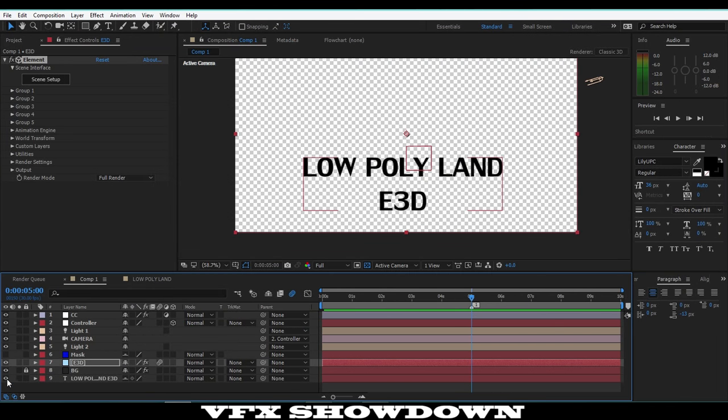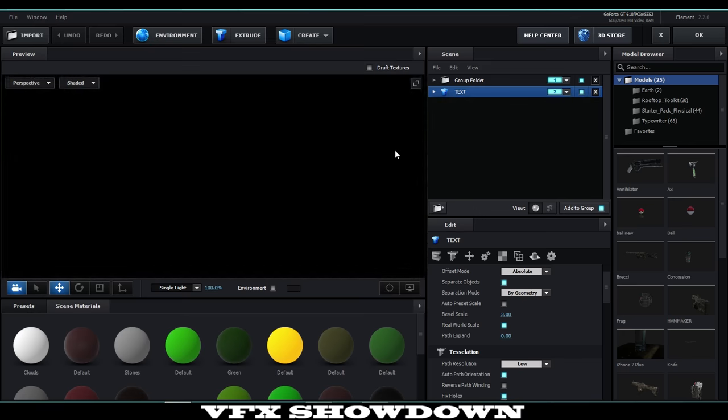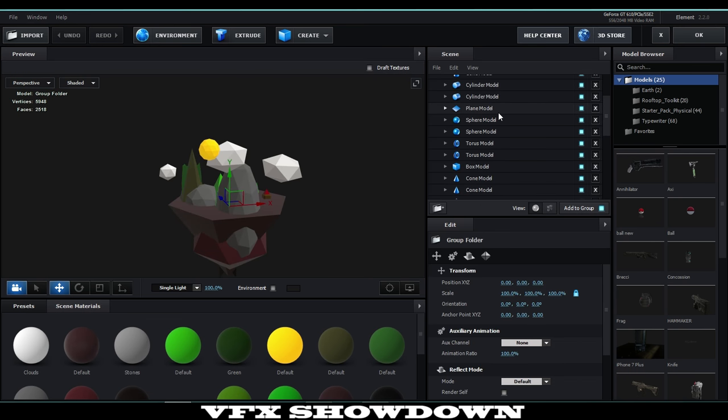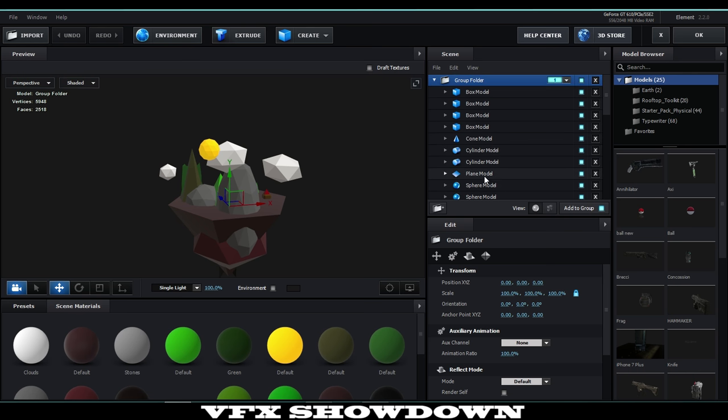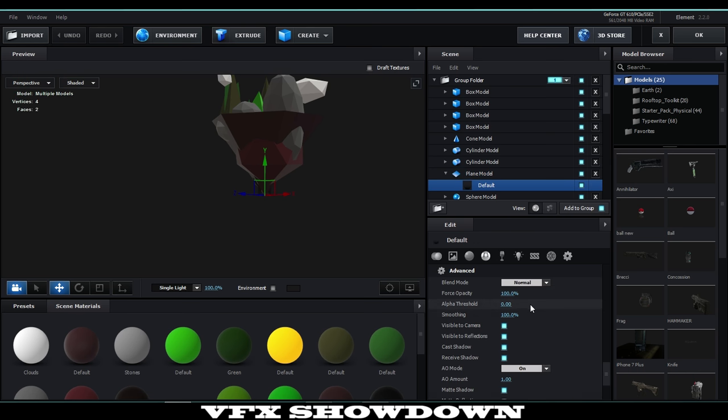So let me hide, and now lastly, let me show you, where is this? I think we add a plane to reflect the shadows. Where is this? And as you see, this is the plane. We show you material, select, as you see, matte shadow.